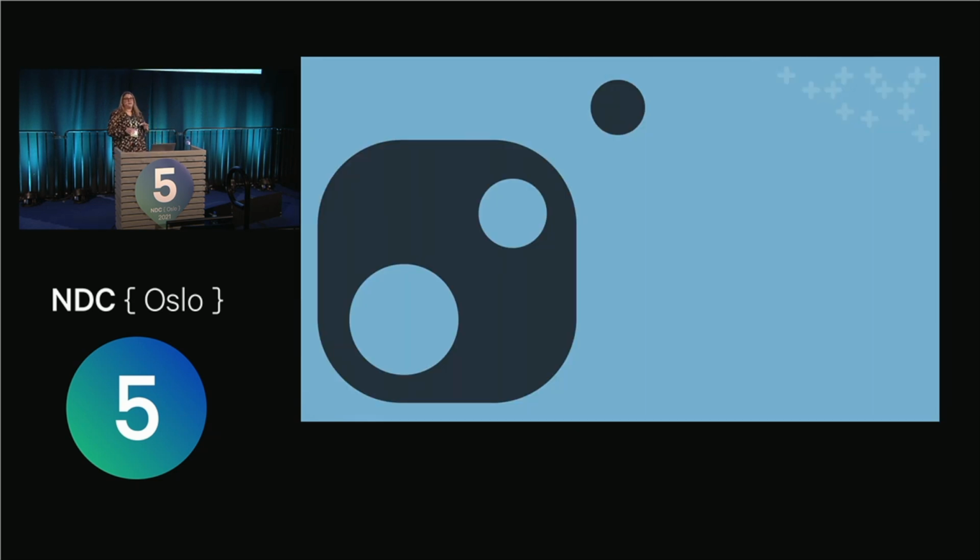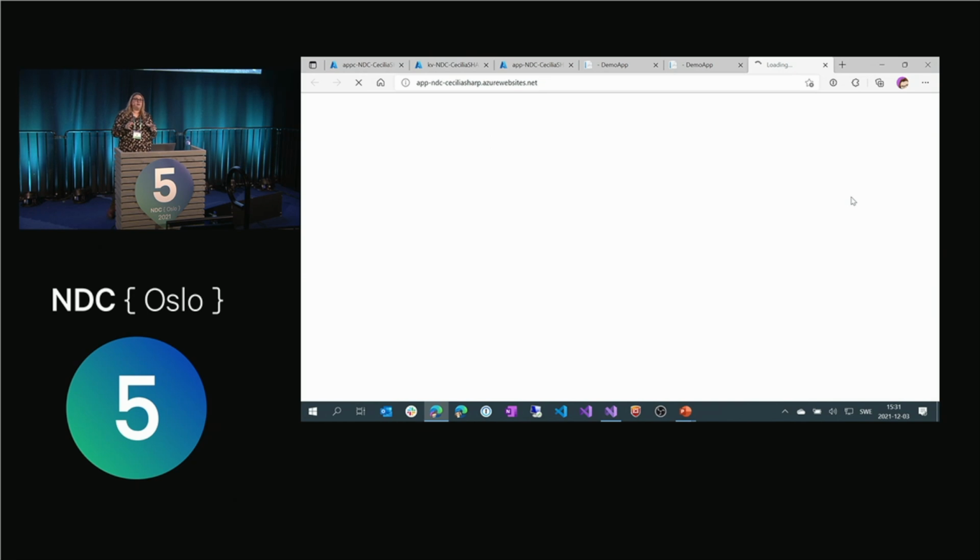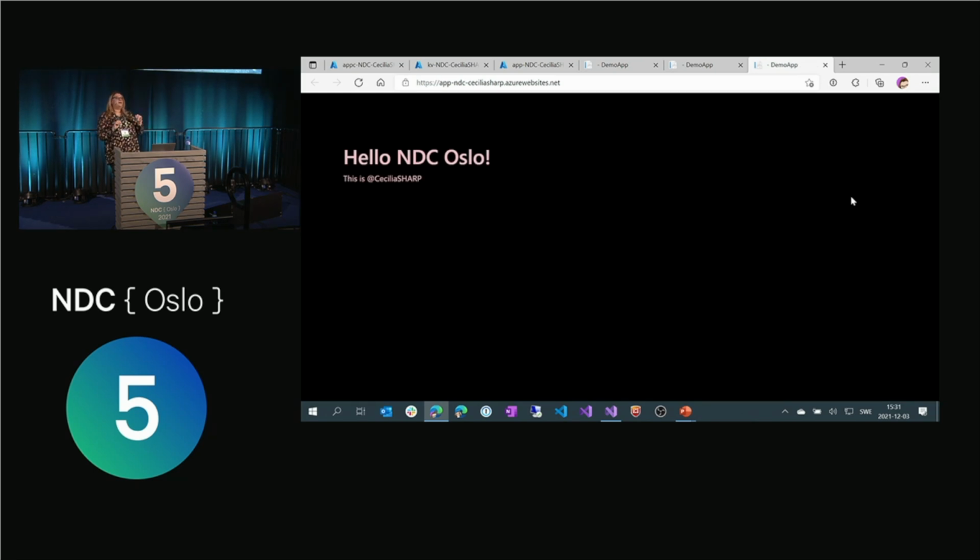So to be able to do this, you need a new NuGet package as usual. The one I used here is called App Configuration ASP.NET Core, but there are packages for all kinds of applications, including Java, Python. There is an NPM package. You can use the API directly as well if you like. So you can basically use this everywhere as long as you have an internet connection and a connection to the Azure portal as well.